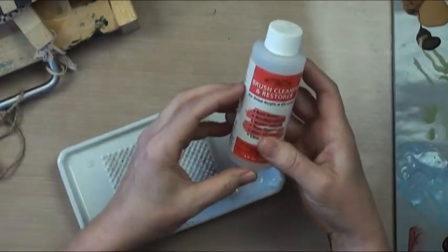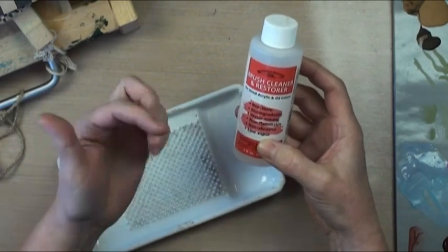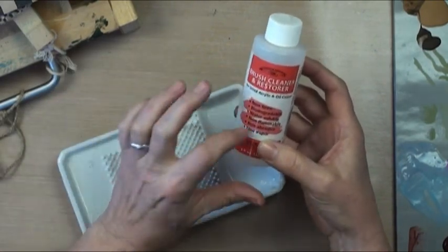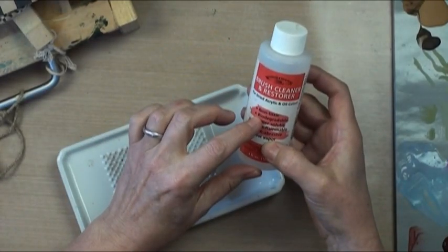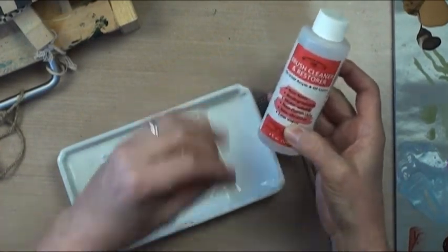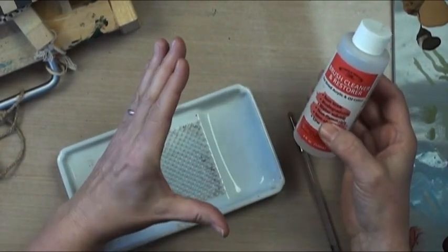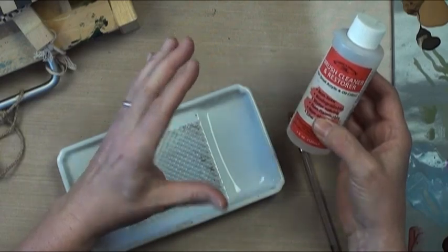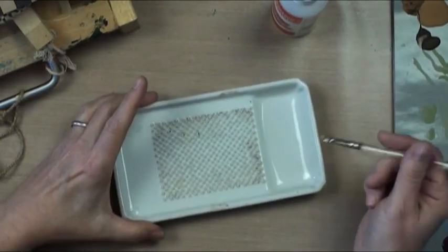And this is pretty special stuff. It's non-toxic, biodegradable, water-soluble, non-flammable, non-abrasive, low vapor. The only bad thing about it is it doesn't like things like styrofoam. It will eat right through your styrofoam. So do not put your styrofoam meat tray on your antique piano and then use this, because it will eat through it and get into your finish.